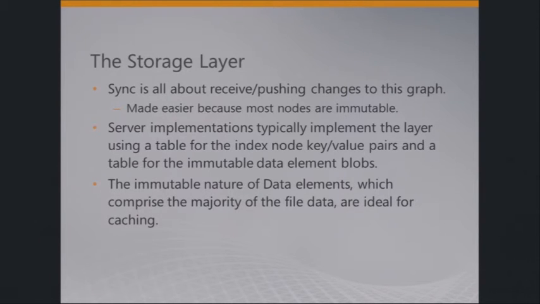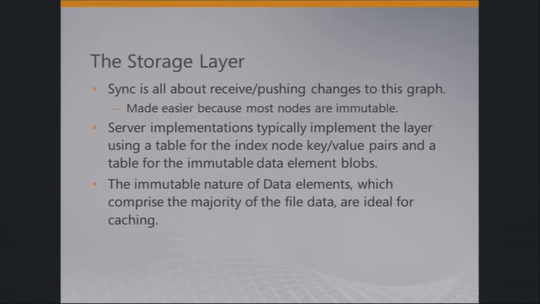So then sync, and a lot of the protocol about loading and saving, is basically about syncing and receiving and pushing changes to that graph. You've got new data elements, because you can't have changed data elements, they don't change. You get new ones or you get orphaned ones. And you get updates to index nodes, because they can change. And as I said, we have various server implementations, and you can very easily imagine how you store this kind of data. You can put blobs in a table, and you can have a table for key value pairs.